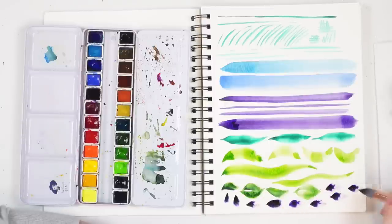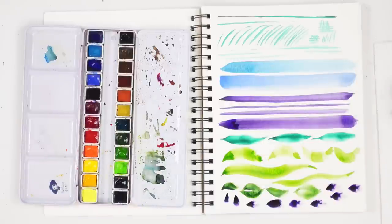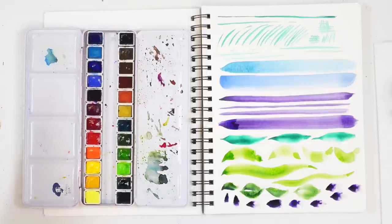Make marks on your page and get to know your brush and your paints. And that's about it. Just create a bunch of lines with your brushes and your paint, and you will be comfortable holding that brush in no time. So those are my exercises for getting to know your supplies today. I really hope that was helpful. Have fun and just experiment and let go of the idea of perfection. Today, your job is to just play.